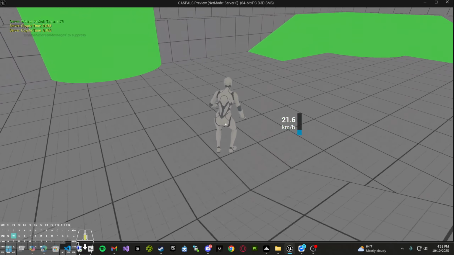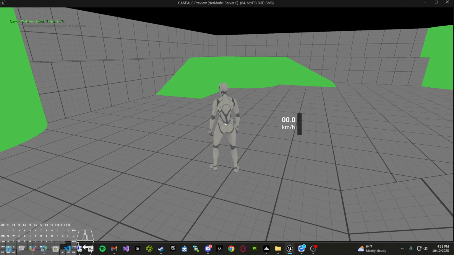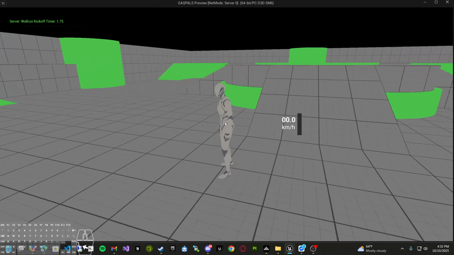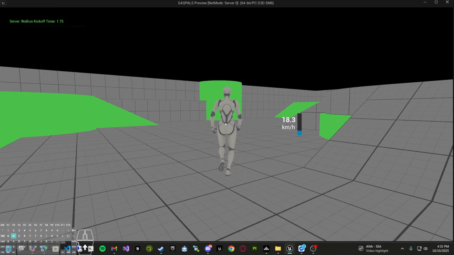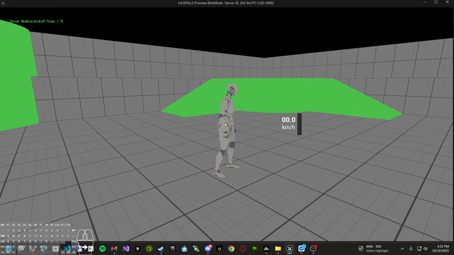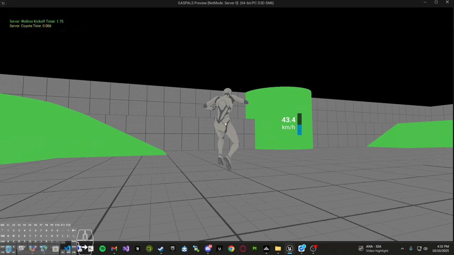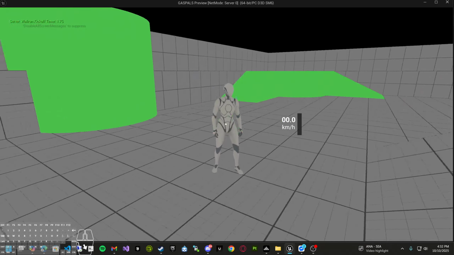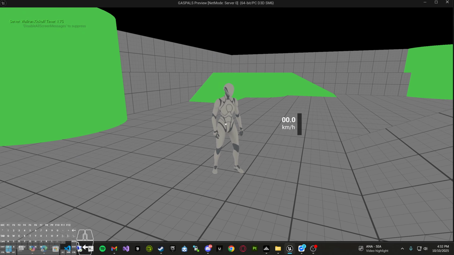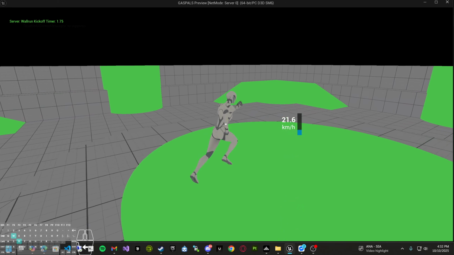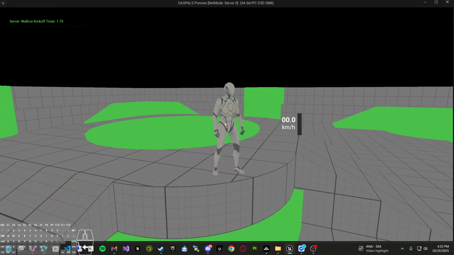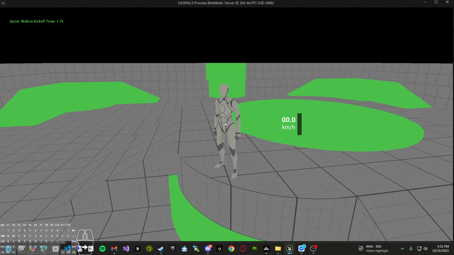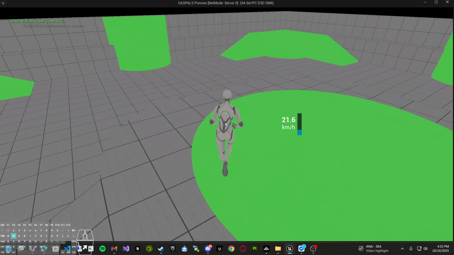grapple. Now this grappling here is not set up for third person. It's mostly set up for your first person camera because it's basically coming out of the first person camera. And you see it's colliding with the actual character itself. Now there might be a way of fixing that so it won't come out of the camera.